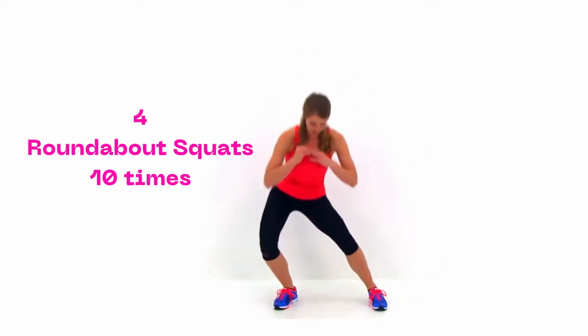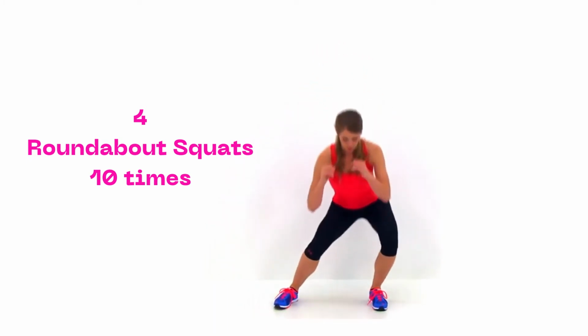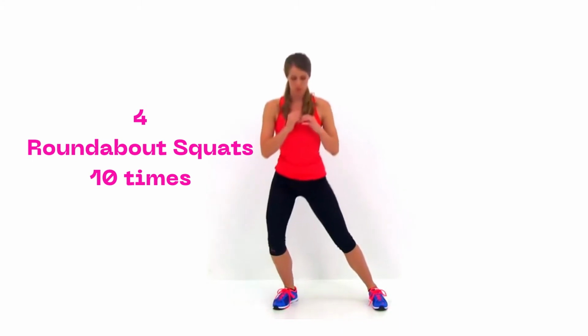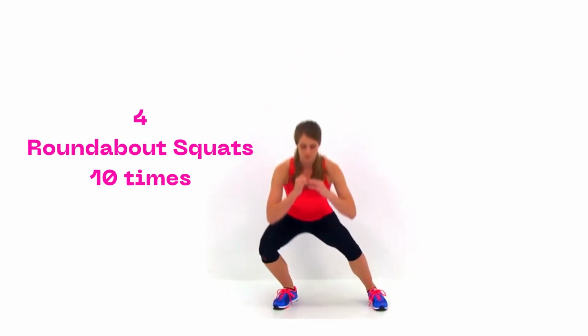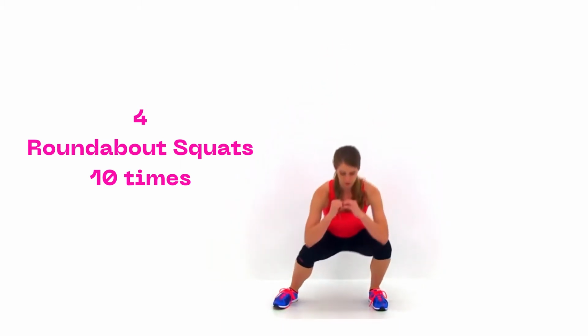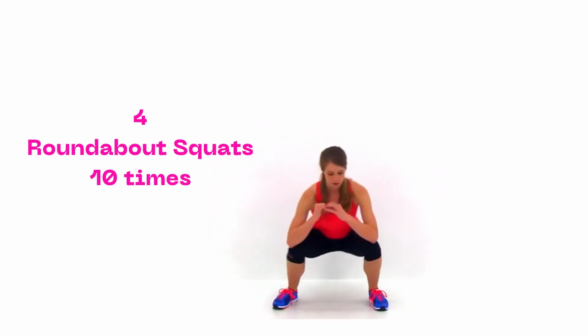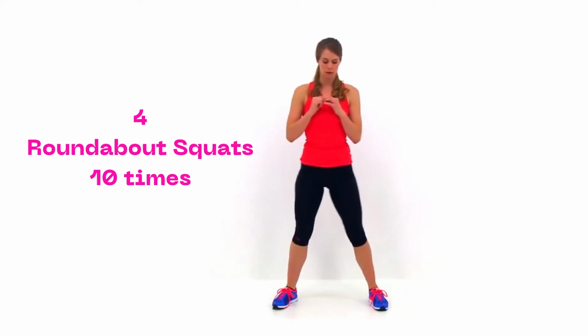So really kick those hips off to the left as you drop down, up across the right, and then reverse it down to the right, up across the left as you come back. Just keep alternating back and forth, keep that back nice and flat. Again, focusing on getting a nice deep squat the entire time. Almost done. 1 more back around the other side.